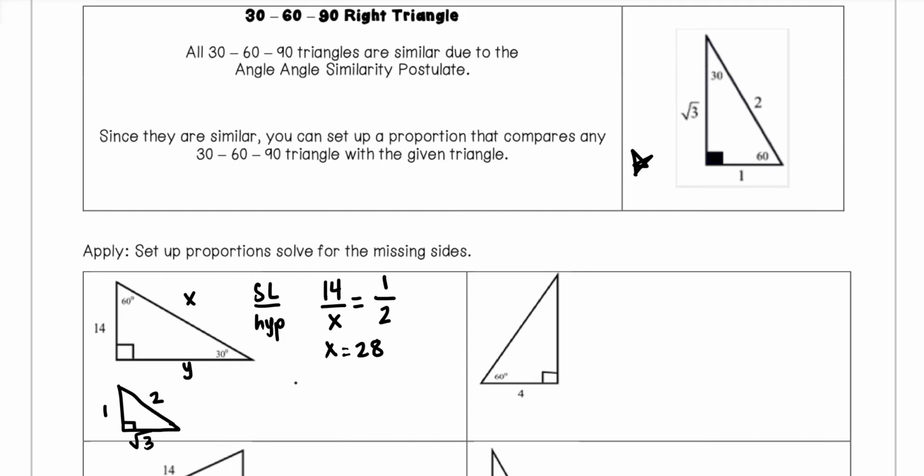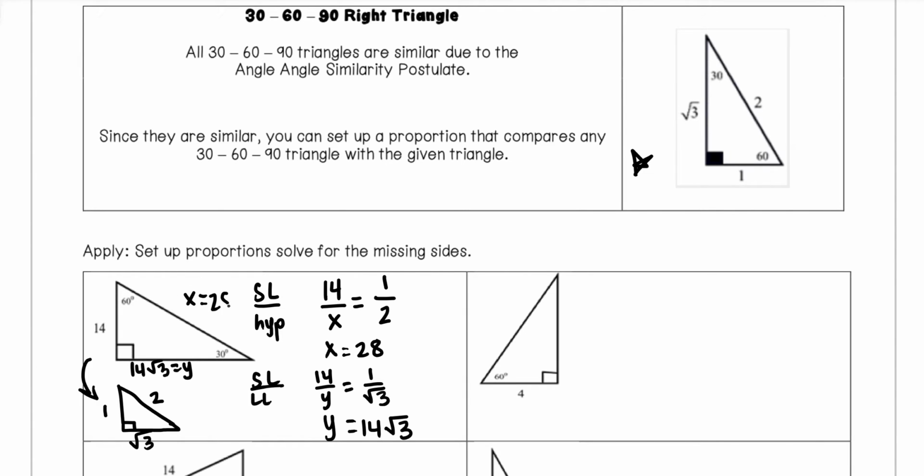Then, at that point, you could either use Pythagorean theorem, or you can just do the similar setup with proportions and do the short leg over the long leg. So if I do short leg over long leg, that would be 14 over y equal to 1 over root 3, because I'm pulling from that similar 30, 60, 90 triangle over here. We'll cross multiply, and we get y equals 14 root 3. So I've now solved for my new sides. So the long leg of this triangle has become 14 root 3, and over here we have 28.